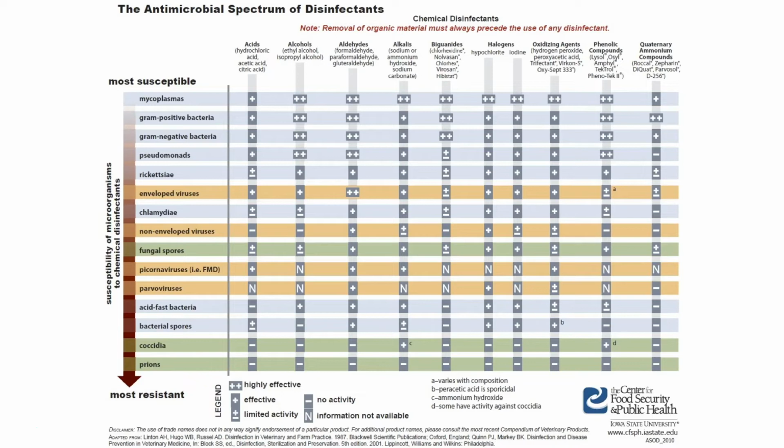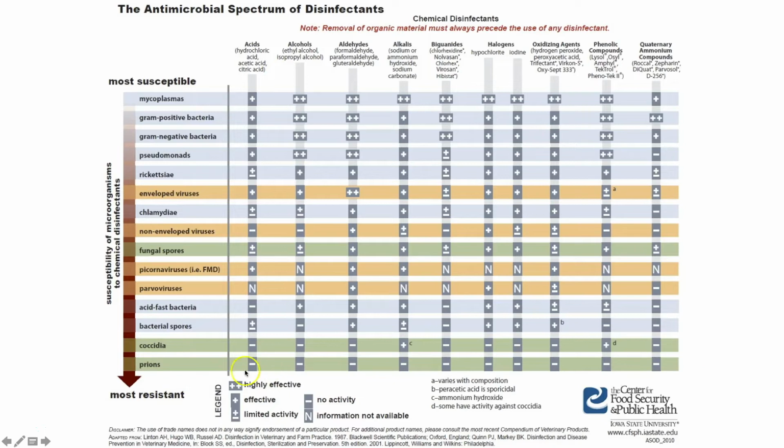A really important concept to get across is that some bacteria are much more susceptible than others to different types of chemical control. You can see on this chart, which is a really nice, pretty comprehensive one, at the top we've got the things that can be killed more easily. As we go down, these are things that are not as easily killed. We've got our endospores here, our prions way down here, and those are really tough to kill.